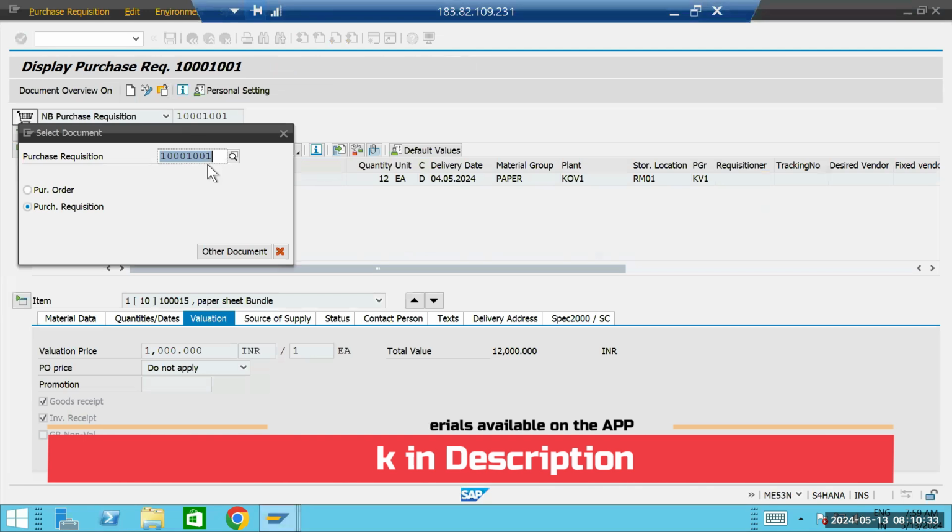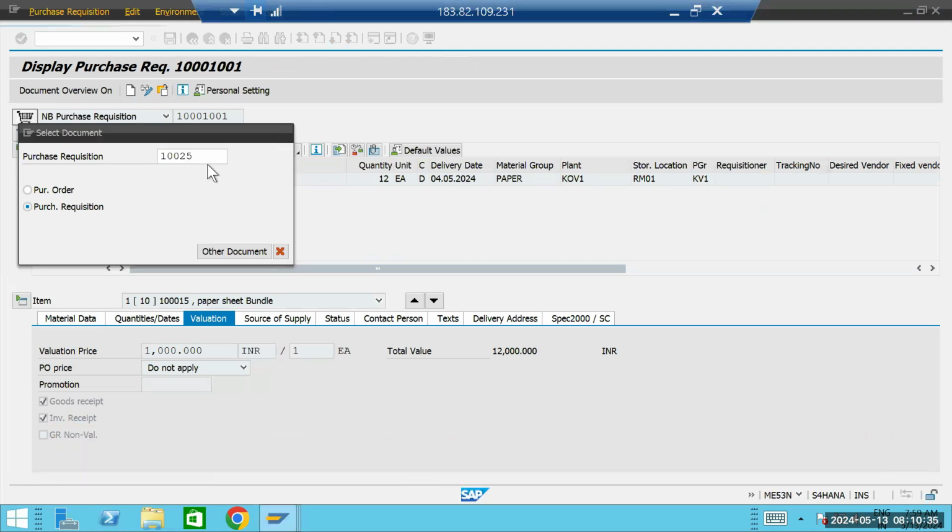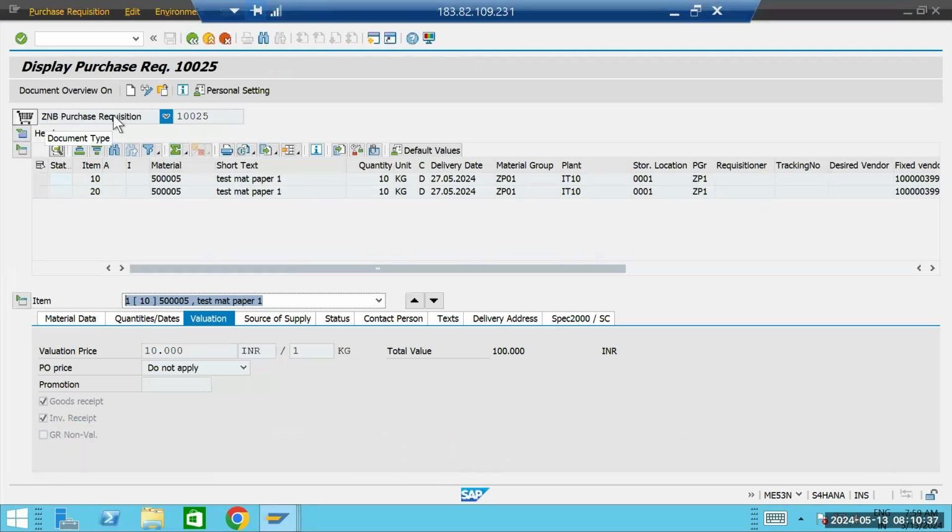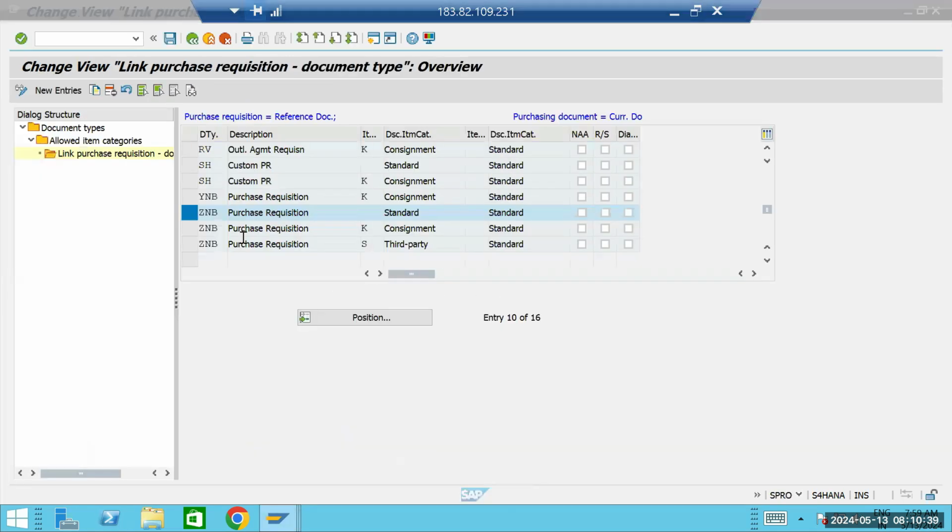So here if we go 10025, we created a ZNB purchase requisition, right? So for ZNB also it is allowed. If we remove the ZNB type here, then we will not be able to create a request for quotation for this purchase requisition. Okay, able to understand my point?